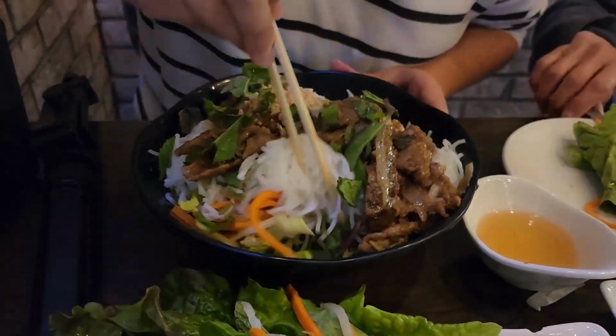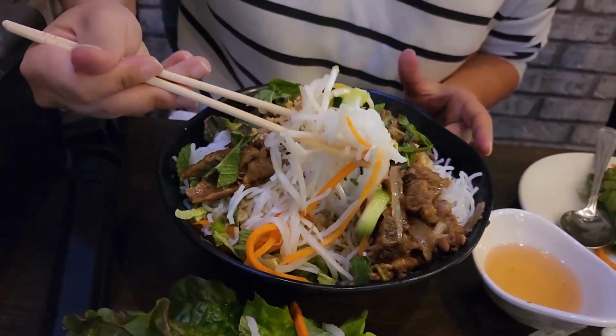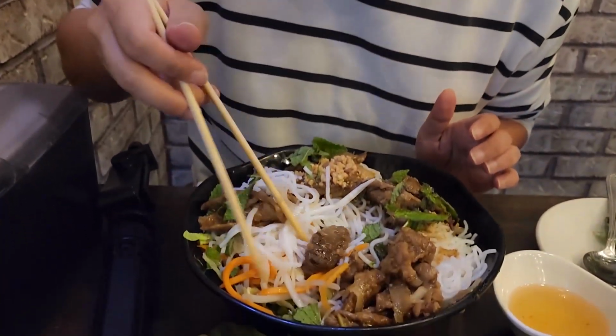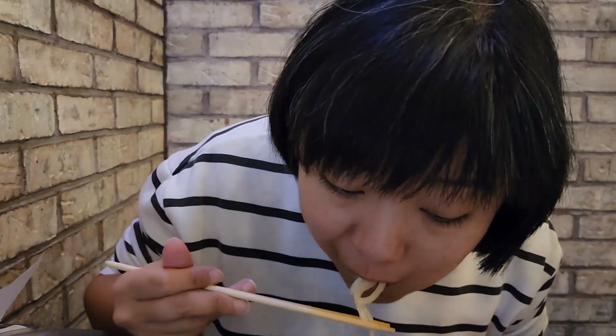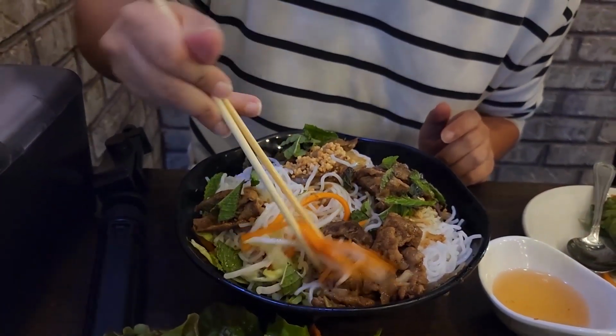They have lettuce, vegetables. There's a lot of stuff on it. It's so good. And let me try the beef. This beef is so good, so flavorful, a little bit on the sweet side, but overall it's good. I feel like eating this is very refreshing. It doesn't feel greasy and very light, and it's very satisfying eating at a Vietnamese restaurant. It just tastes so good adding the fish sauce, and this little carrot is preserved.